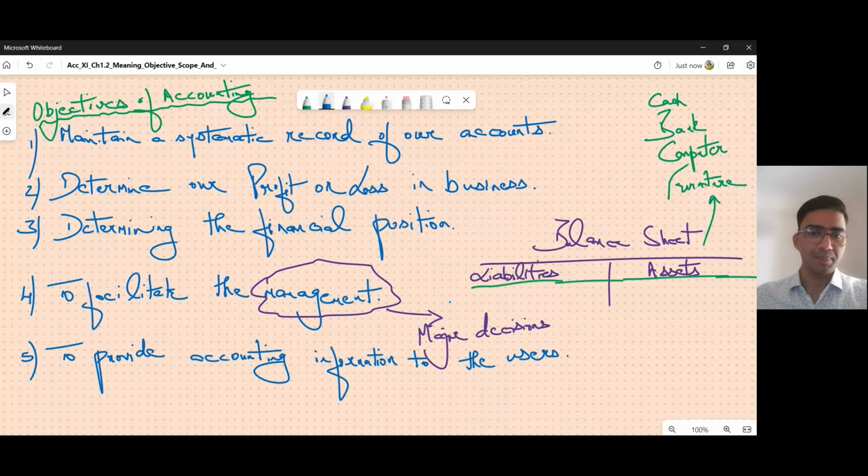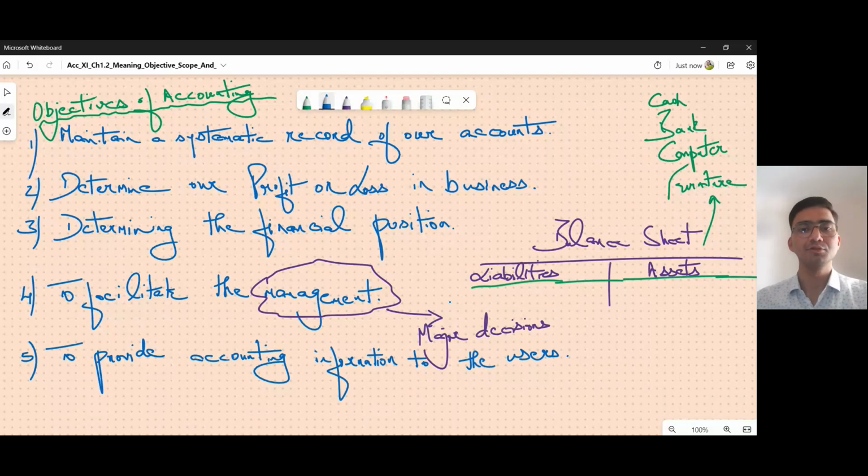Think of a bank. A business is continuing, but a bank comes in the picture when the business wants to take a loan. So the business will approach the bank. The bank will check on how much profit this business has been making in the past. Because if it gives it a loan, it needs to know whether this business will be able to pay it back. So the information has to be provided through accounting. What this business has been doing in the past so many years has to be shown to this bank. The bank will then judge whether the loan should be granted.